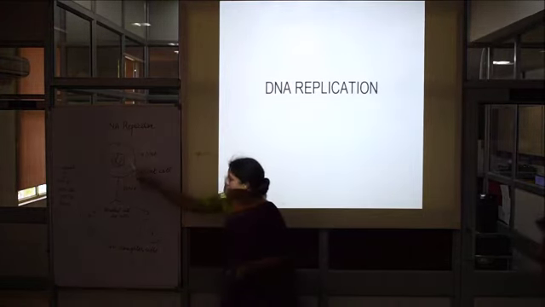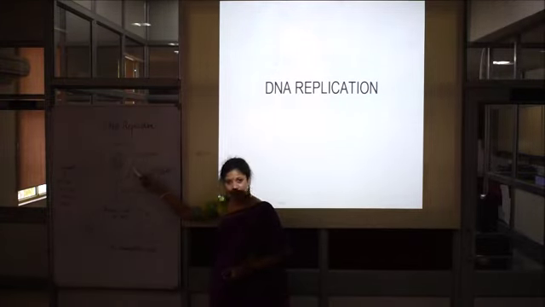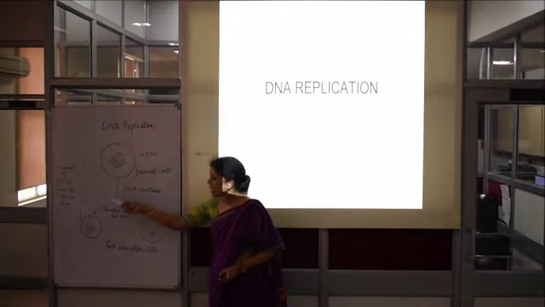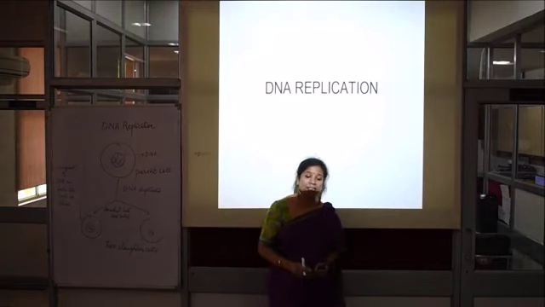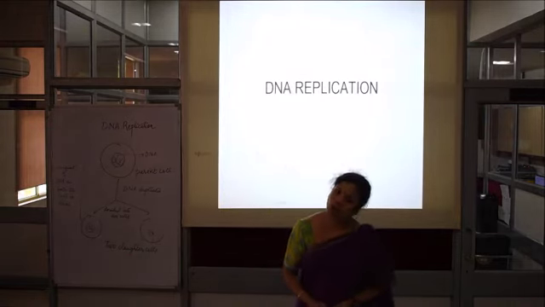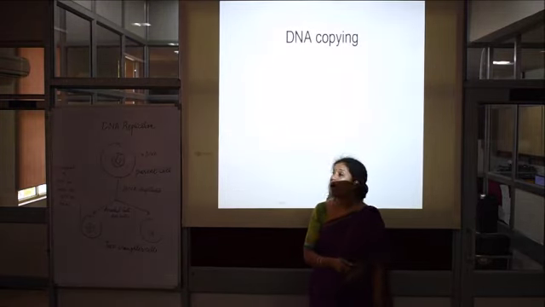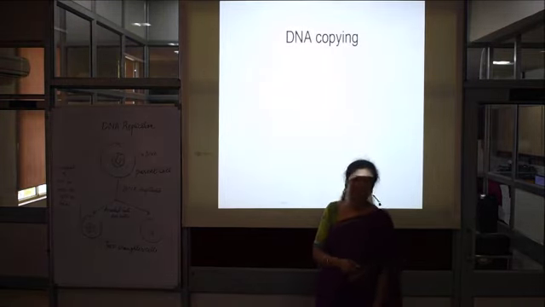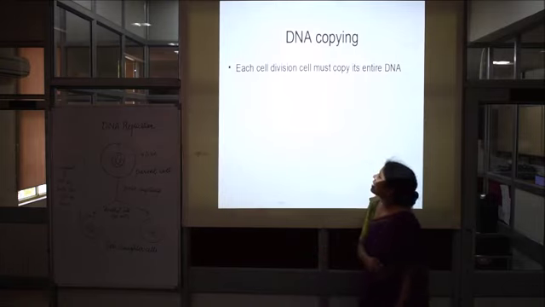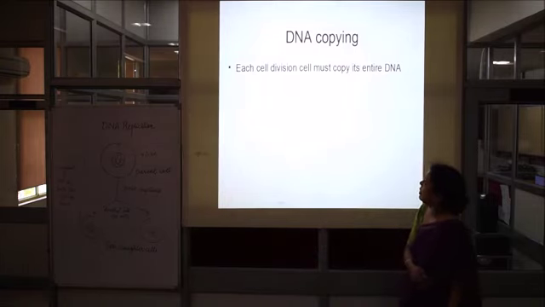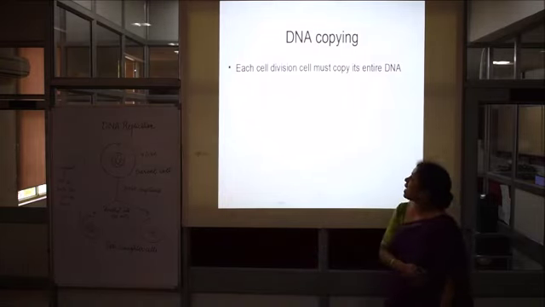Now, the DNA which is present here has to be doubled, and then the cell is going to divide into two daughter cells through a phenomenon called DNA replication. Now, I will be telling you what DNA copying is. At each cell division, the cell must copy its entire DNA.